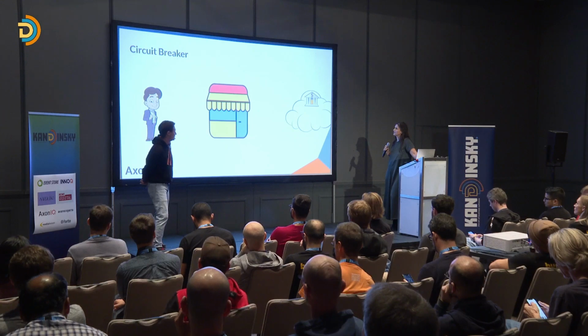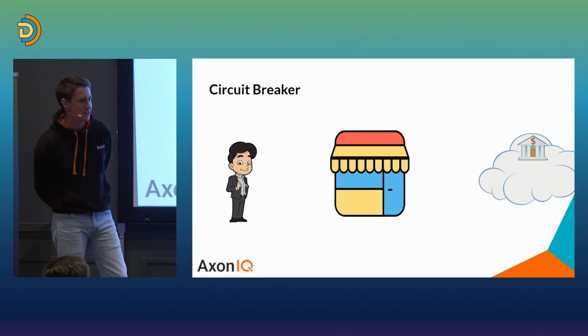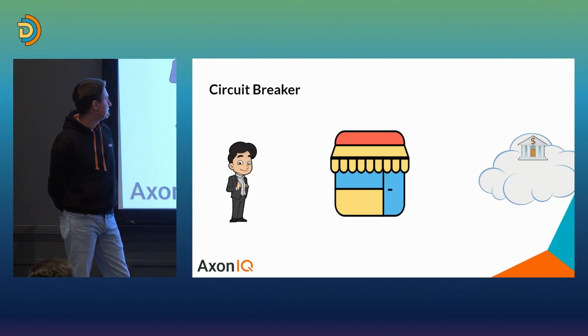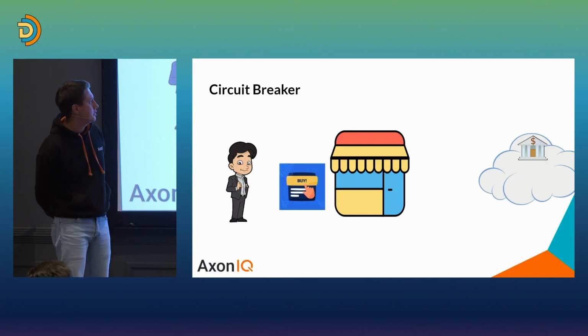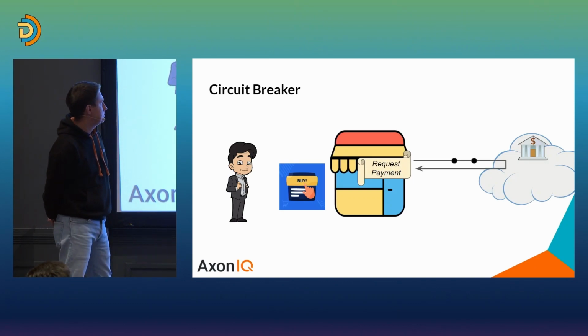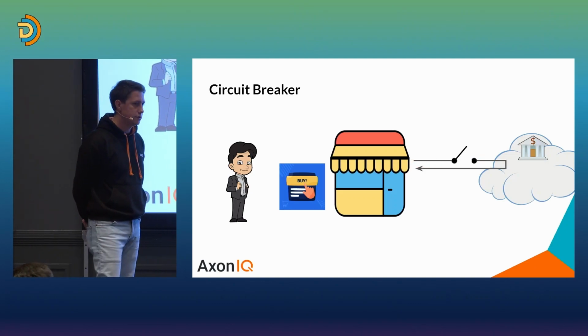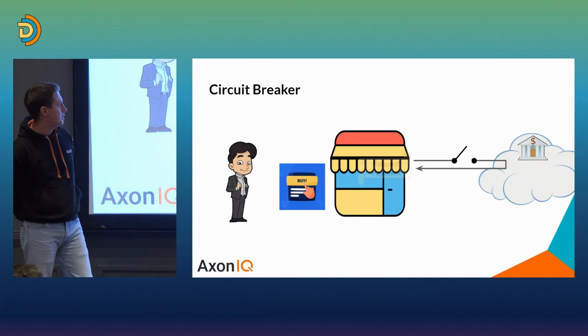Another solution is a circuit breaker, and I got the privilege to talk about it because Sara does not like this solution that much. The use case is pretty much similar. We have a user, he or she wants to buy something in our event store, and now we need to request a payment. We send this request, but the payment provider is not available. What we can do in this case is just to break the circuit and say, okay, no further requesting from this payment provider makes sense, so we're just going to make a shortcut.